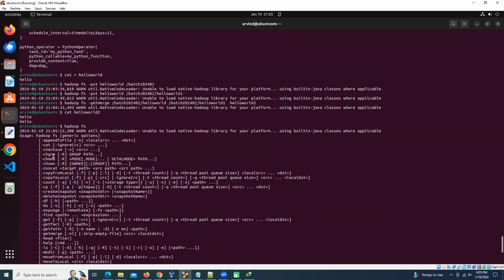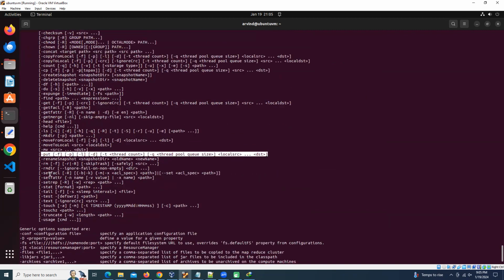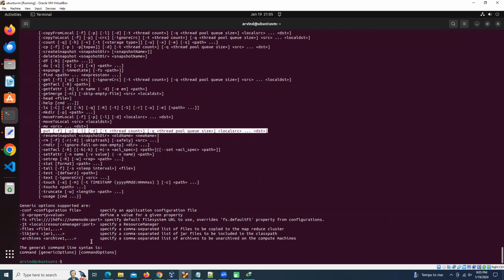Now I'm showing the cp command. Okay, cp we know, right? We copy and paste, copy and cut, copy and paste. In the Unix file system, you know, copy is Unix to Unix copy you are doing. But in Hadoop to Hadoop, you want to copy. And so far, you are copying from local to Hadoop or Hadoop to local. Either you are using copyFromLocal or copyToLocal.